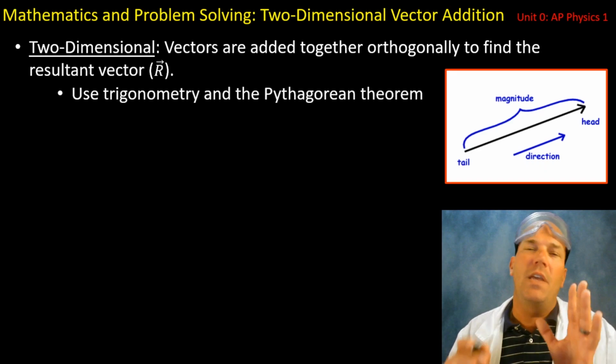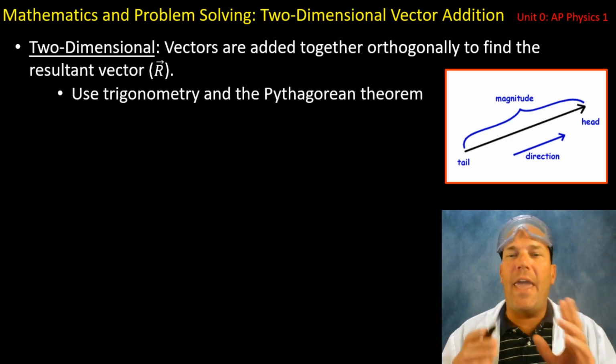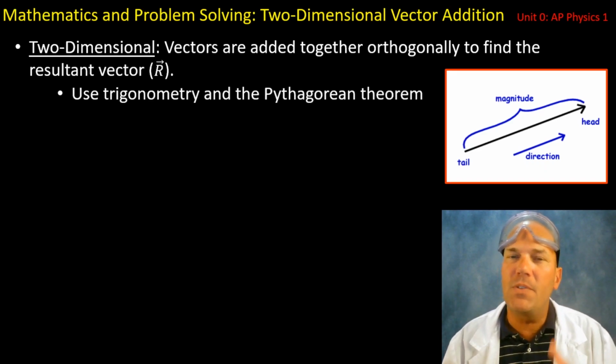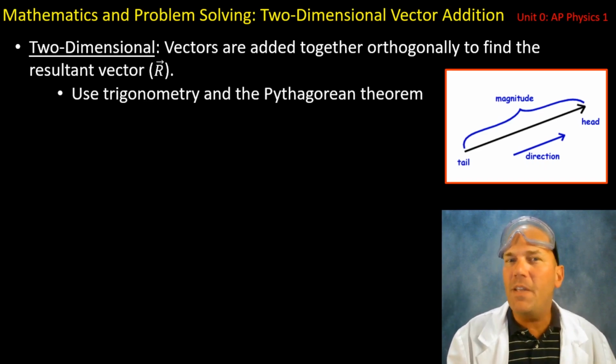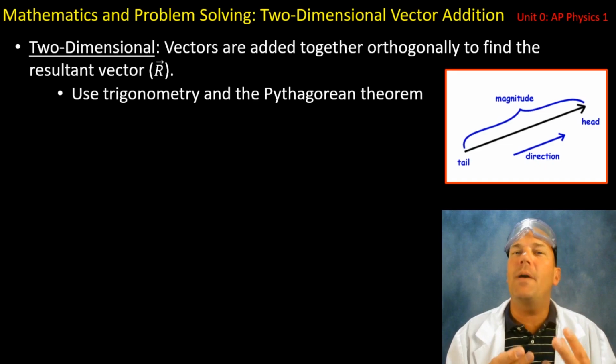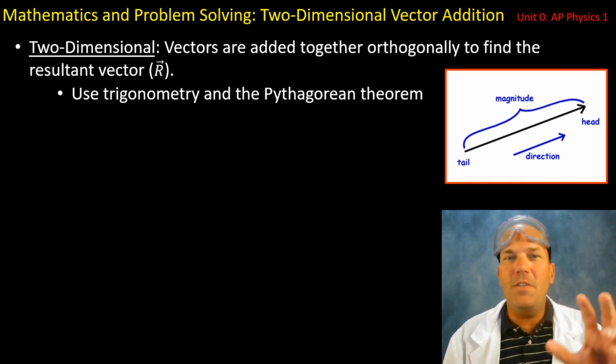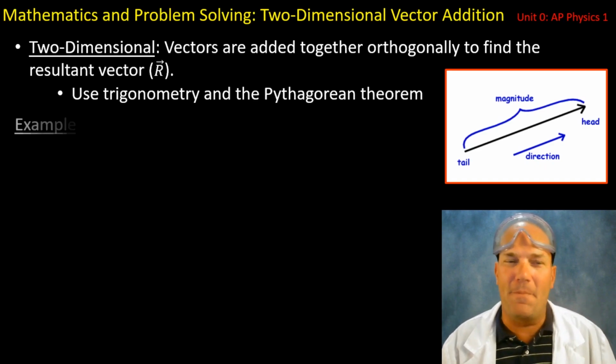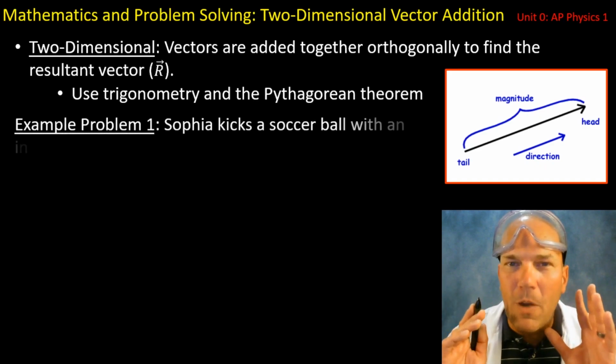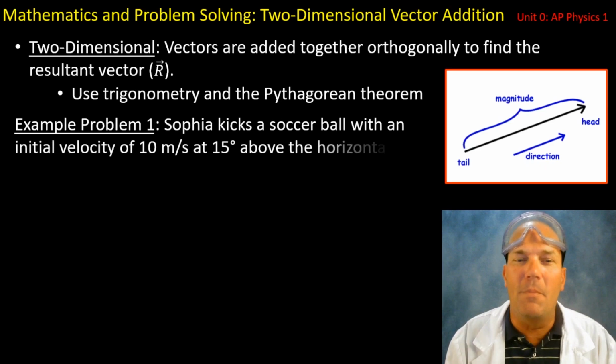We're going to use both trigonometry and the Pythagorean theorem to do this. So if you haven't watched the last video to get caught up on trigonometry and the Pythagorean theorem, I would advise you to go do that at this time. We're going to start right off with an example problem.